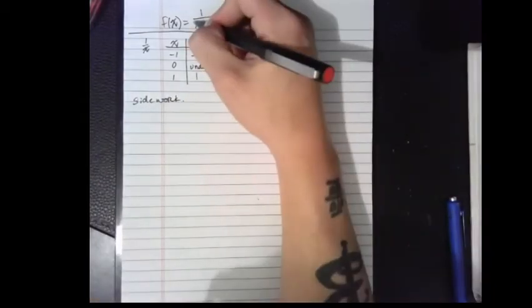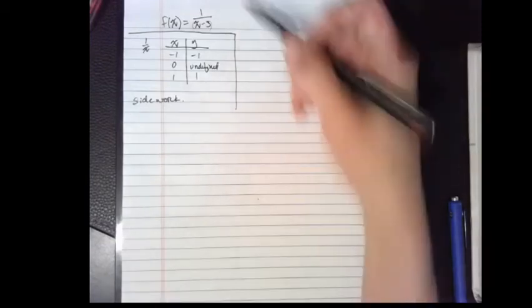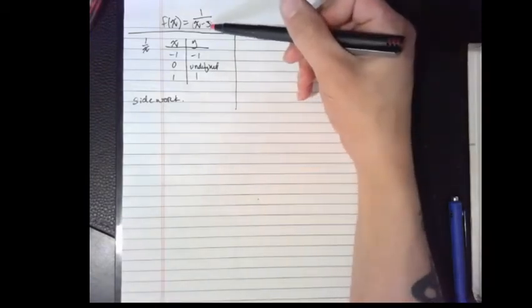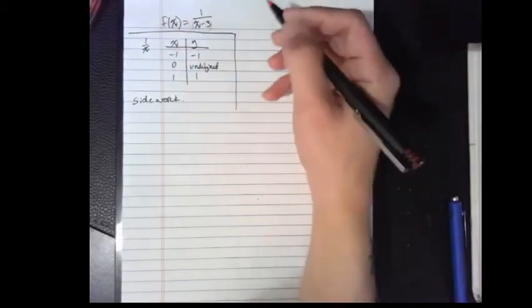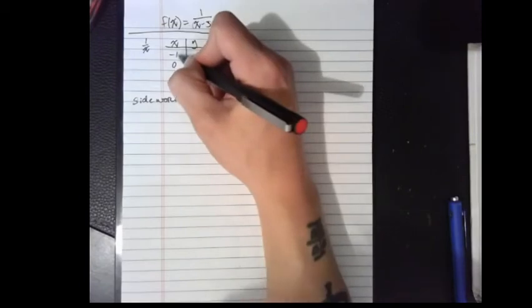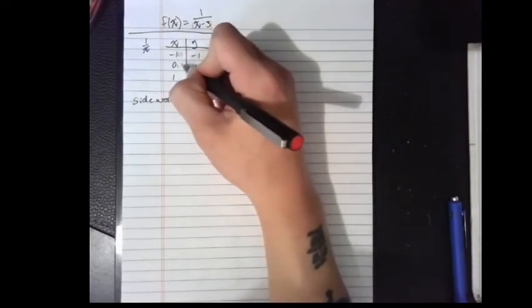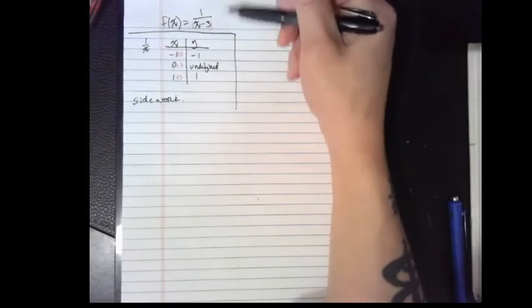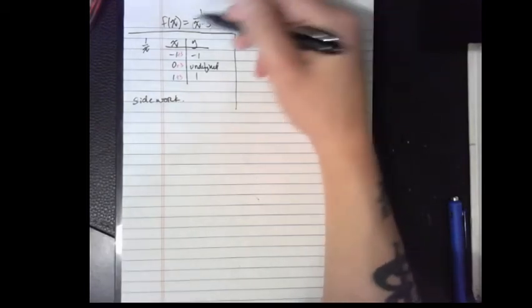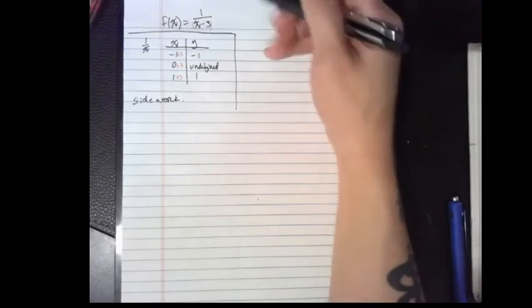Now, thinking about all of our transformations and shifts, we still have those same ideas. Right here, I've got 3 being subtracted from x. So I can think of this as shifting my graph 3 to the right. So I can do +3, +3, +3. Nothing's being multiplied, nothing's being added, so I'm not moving up or down or stretching or shrinking. I'm just shifting left and right here.